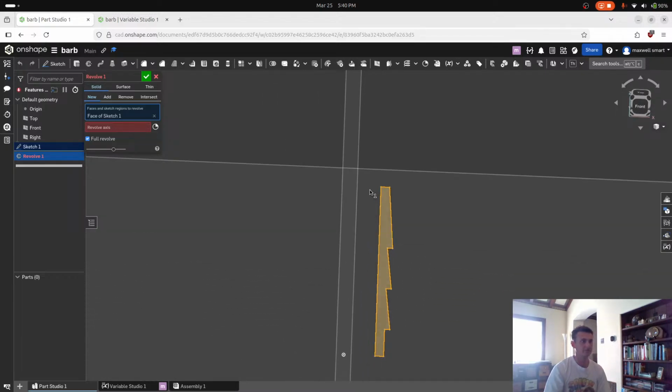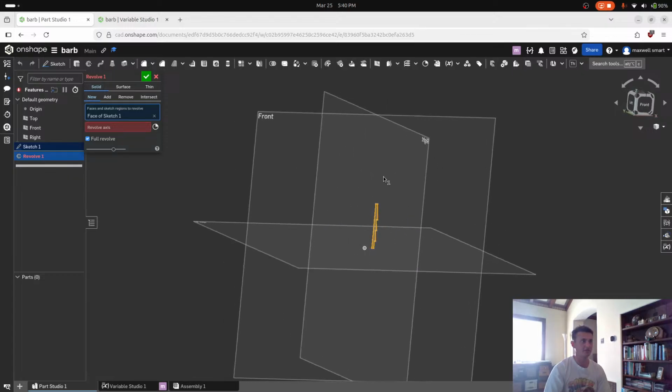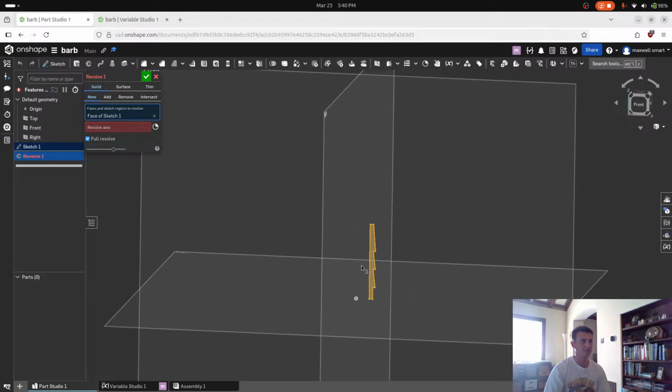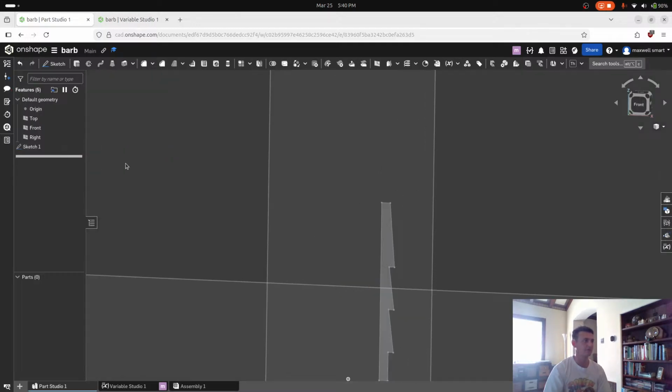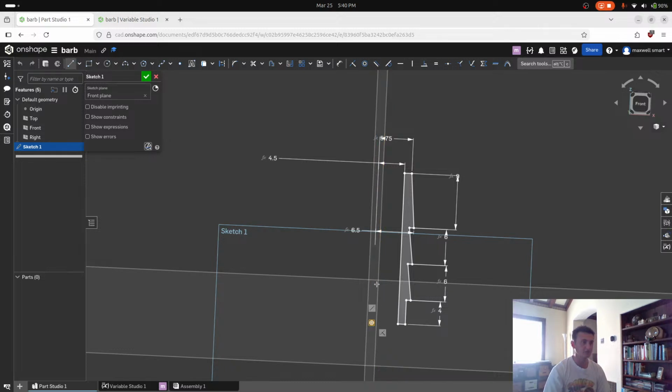the revolve axis. It needs to be the intersection of the front and right plane. That's actually so annoying. Okay, so in this sketch, do you just make construction geometry? Is that what I do?